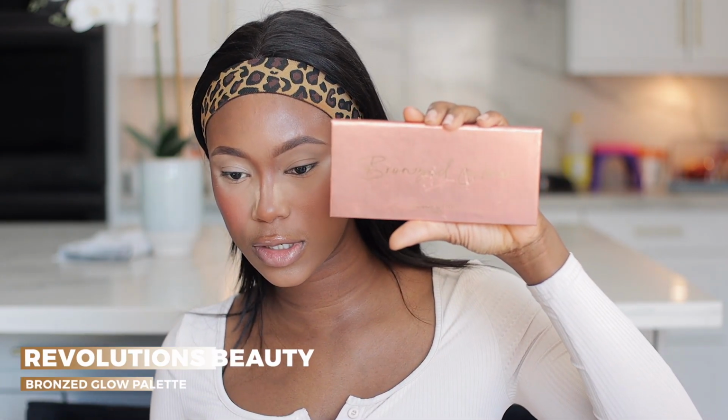So next up, for my eyeshadow, this is something that I always struggle with when it comes to doing my makeup, is kind of figuring out what eyeshadow look I want. So we're just going to wing it today. I'm going to be using this bronze glow palette from Revolution Beauty. And if you know me, you know that I typically love sticking with like bronzy shades, natural shades, neutral shades.